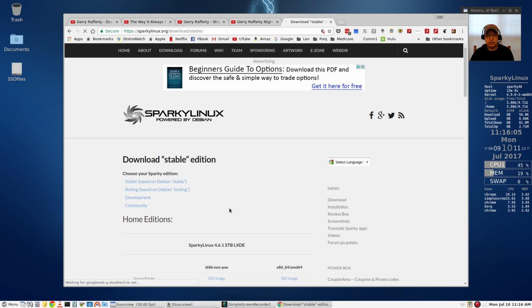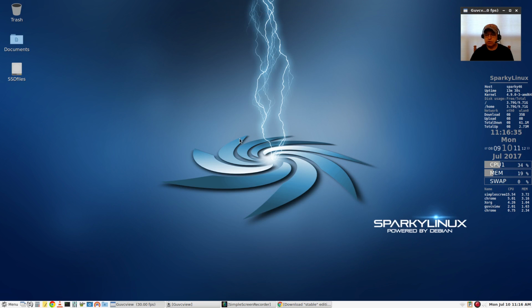I highly recommend it. It is, right now, the best Debian distribution that I have found, other than plain old Debian, which I love. But this just provides so many more utilities. The installation is much easier than standard Debian also. So you really can't go wrong in using this. And as you can see, it's absolutely terrific. No issues whatsoever. It's got the conkeys built in. Lots of available software. I think you guys would really like it.